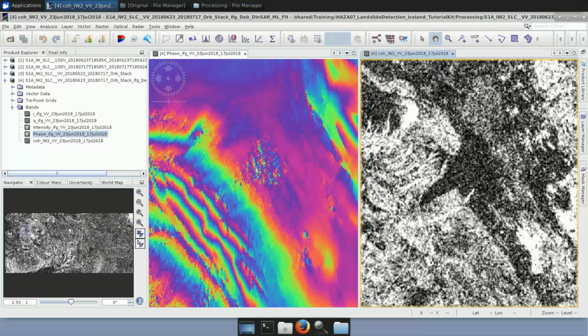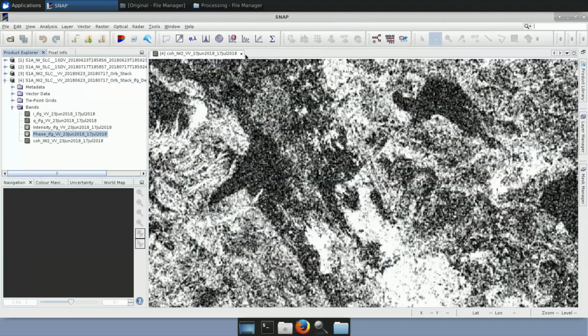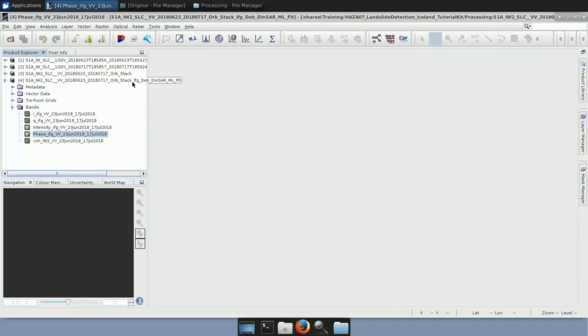I will show you this result more clearly a bit later, but as a first indicator, why do we see that happening? This is happening because the displacement between the two images has been very large, so fringes couldn't be created, as we can see here. So we also lost the phase due to these huge rapid changes that occurred in the area. I will close this one and this one to continue with the next step, because as we said, what we need to do is to apply the geocoding step, the terrain correction, so that we have the products geolocated.